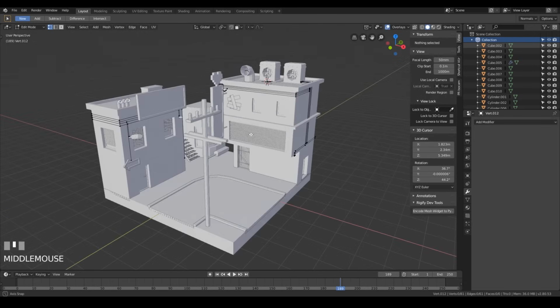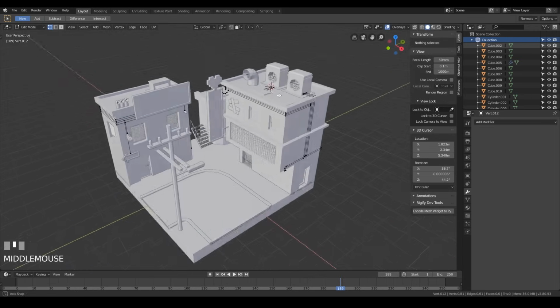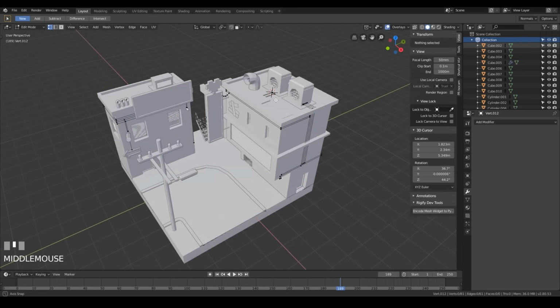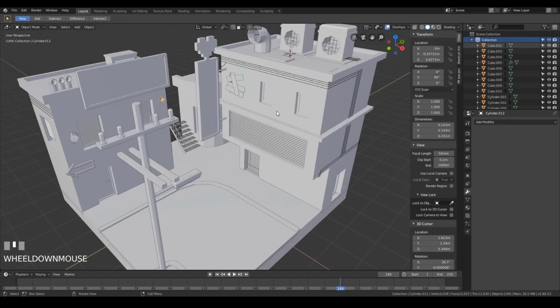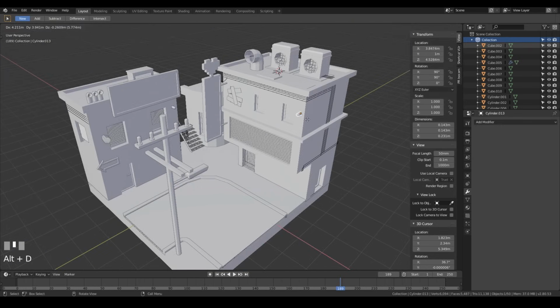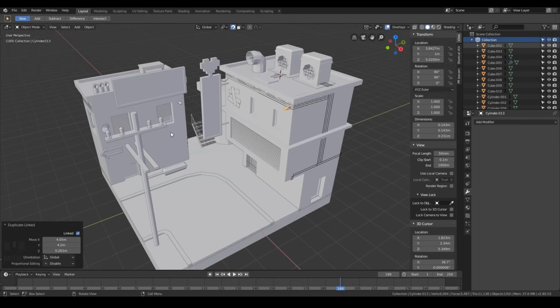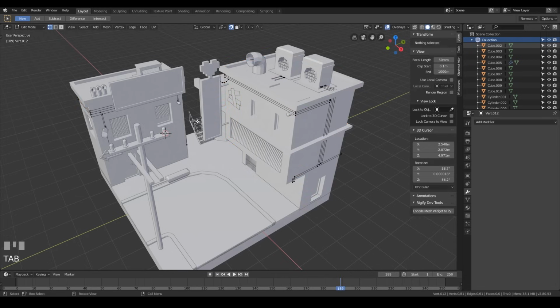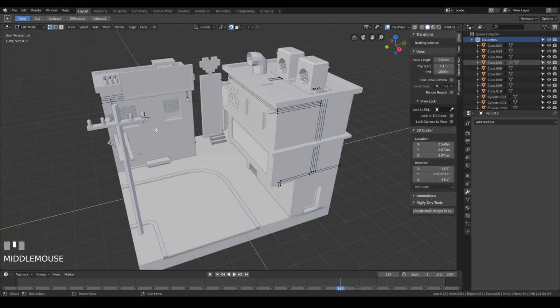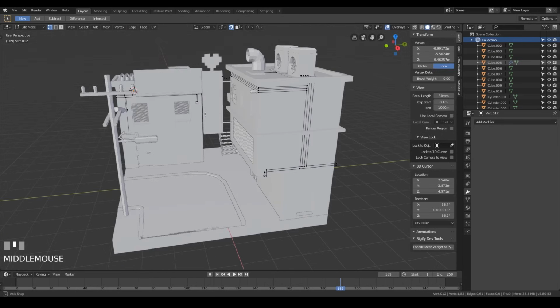And let's make some cables going from the pole towards the buildings. And we would need this here as well. Maybe here as the cables go. And right now, just move the cursor here. Go to the cables object and add a vertex.